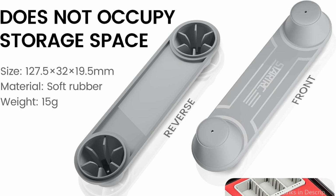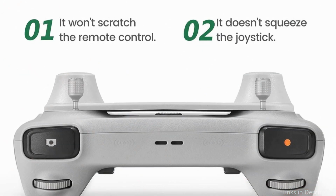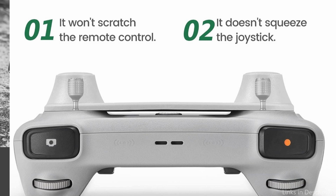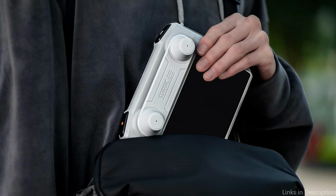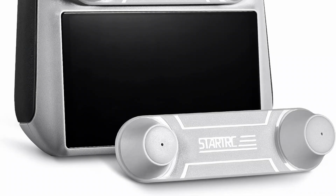Installation is quick and easy. It only takes one step and is not burdensome. The StartRC Joystick Protector's simple installation procedure is one of its primary benefits. It only requires a quick snap to the joysticks to keep it firmly in place. As a result, you may easily and swiftly attach and remove the protector as needed. Additionally, the protector does not affect the joystick's performance, giving you complete control over your drone.